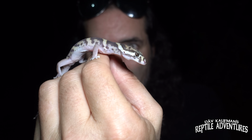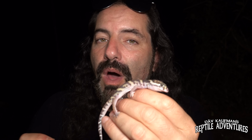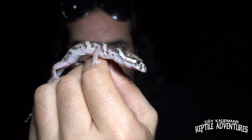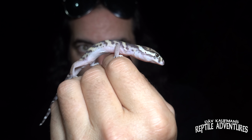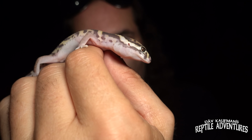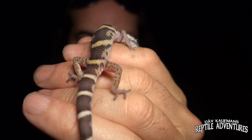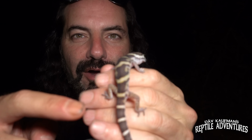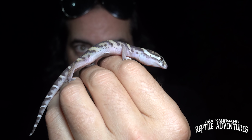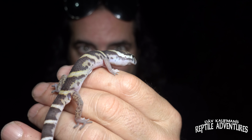These are the only New World geckos in that family, found from about here in Guatemala all the way up through Mexico. And these guys are found even in the United States, in California, Arizona, and even up into Nevada. And I never understood why these weren't more popular, because these absolutely are mini leopard geckos. And where leopard geckos are born with that kind of banding pattern, these guys retain that into adulthood. This is an adult gecko. This is all the bigger that they get. And this one is actually a pretty big one in the genus.